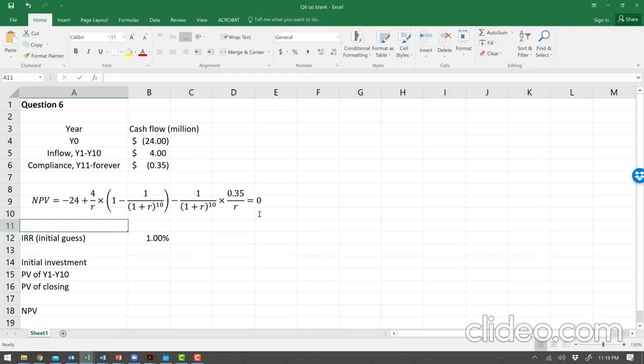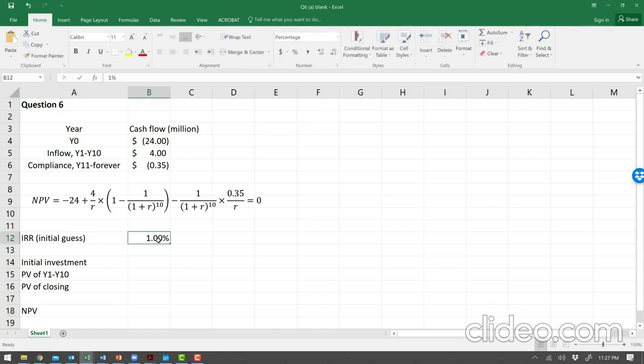Now, to find the internal rate of return, we need to set this NPV to 0 and solve this equation for R. Now, obviously, we cannot do this by hand because this is a nonlinear equation of high dimension. We also cannot use IRR formula that we used in previous question because we're dealing with perpetuity and therefore cannot enter the entire stream of cash flows into an array. In other words, we just cannot enter an infinite array here in Excel. Therefore, we need to utilize goal-seek tool.